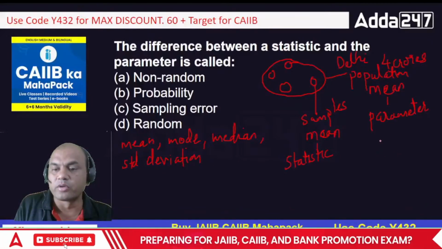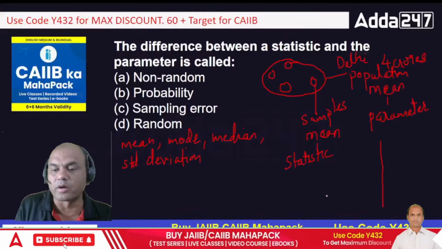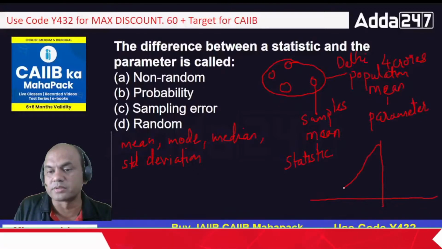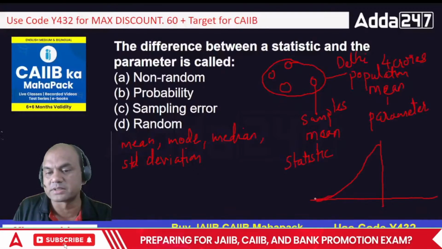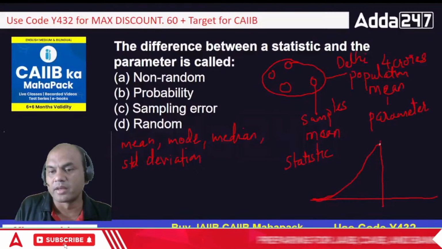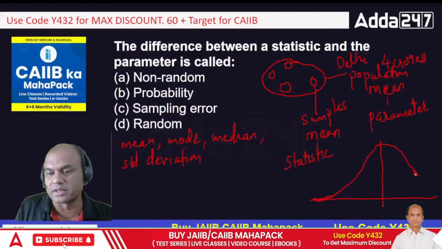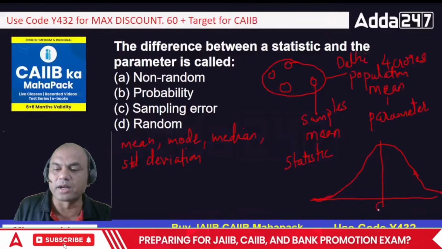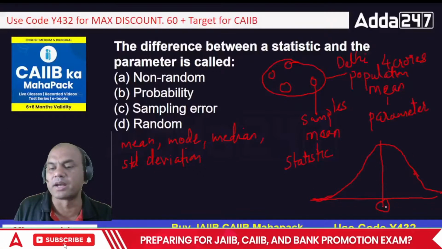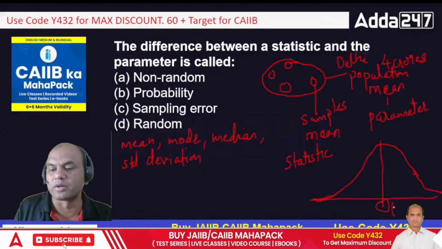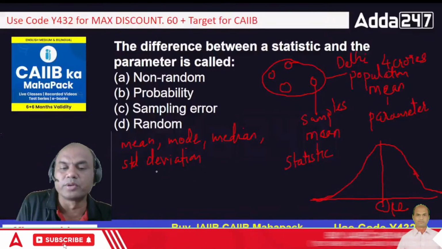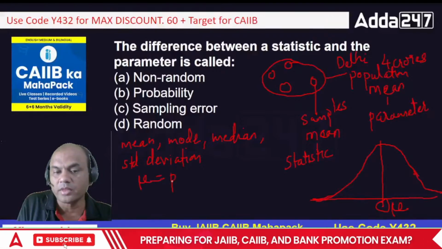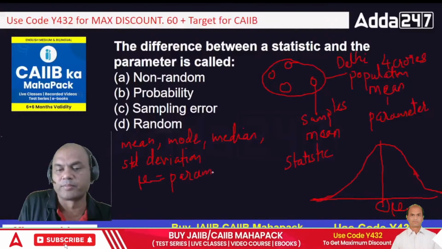See this. You always take this population and plot a curve that is called as normal curve. Normally it doesn't stick over here actually, and from here it goes like this. It is equal on both the sides. This part is known as population. Let me write it mu. This is called as mu. So this mu is known as population mean or parameter. This is known as parameter.